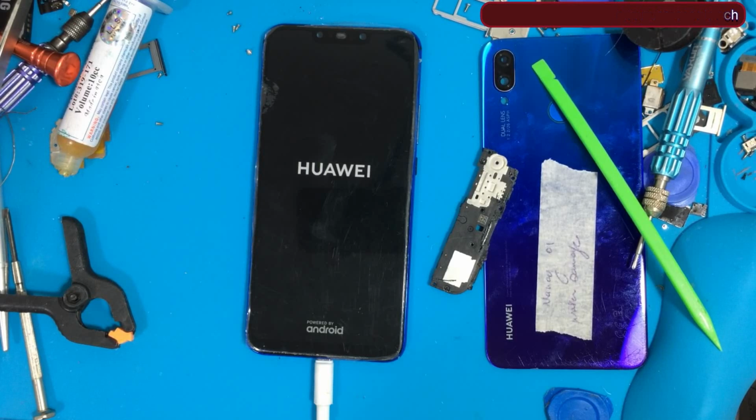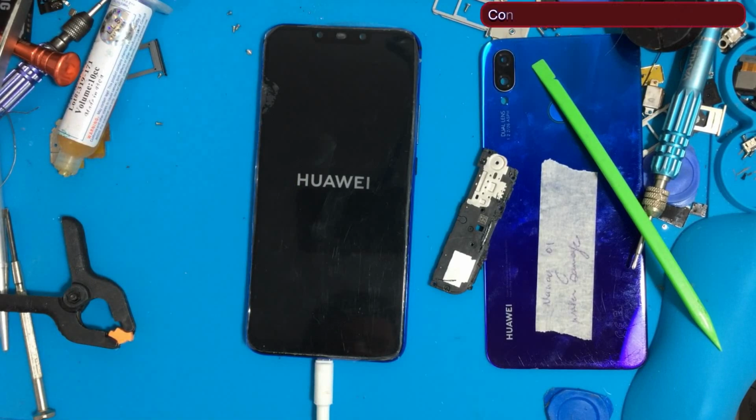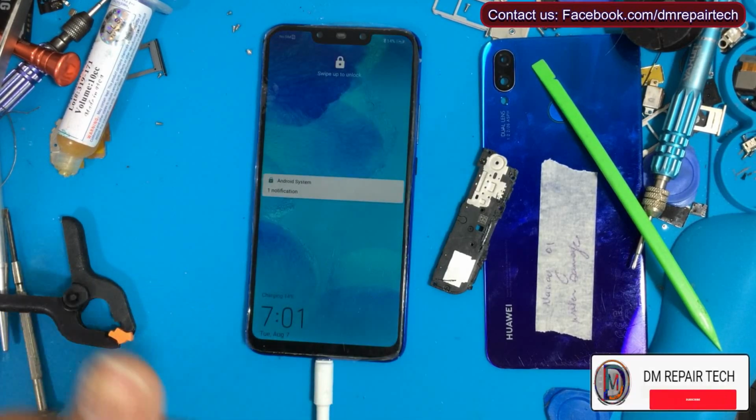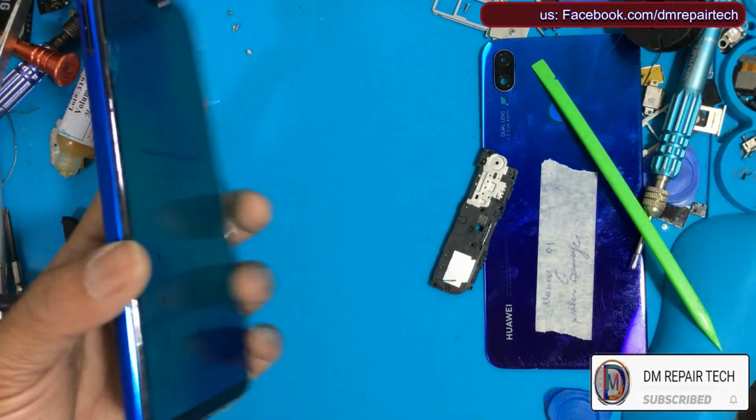For any brand's phone after water damage, this is a common problem, LCD backlight problem, no LCD after water damage, in all brand phones, because after water damage the screen lighting line is shorted on 4.5 volt, on the first pin or second pin. Now my phone is working.